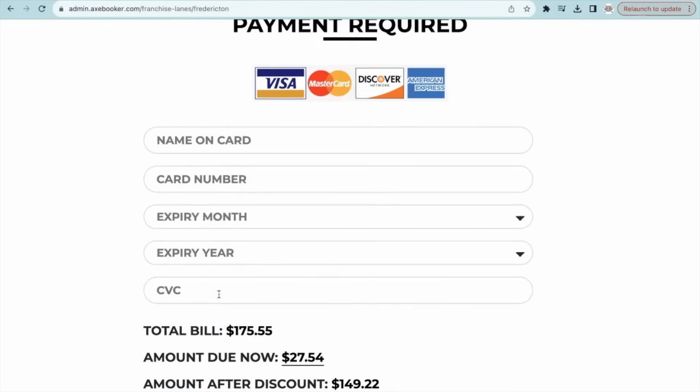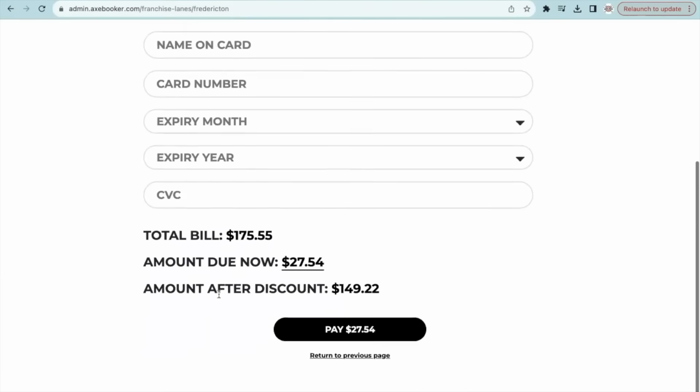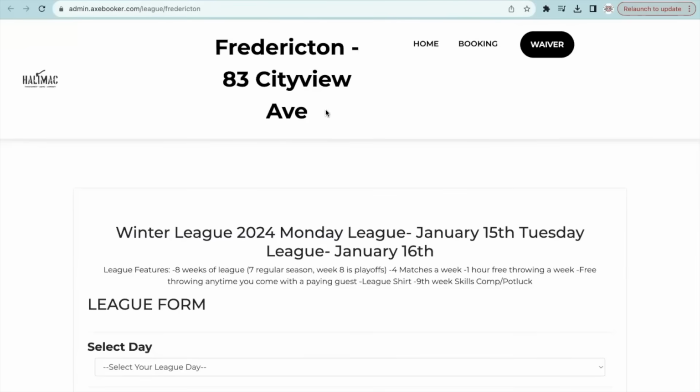Our deposits are completely customizable. As soon as the customer clicks pay, the customer's reservation is added to your calendar and you both receive a booking notification email. The best part is, we're integrated with Square, Clover, and Stripe, so you can keep your in-house purchases and online purchases all in one place.